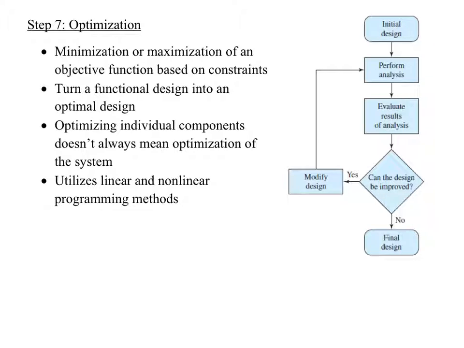So in this case, for our product, we're going through the cycle. In design, we analyze it. Can it be improved? If so, go back through and keep going. If it can't be improved, you're at your final design. Optimization, again, is about getting the best out of something, whether it's minimization or maximization. Any questions or comments on that? The last part we're going to do a project on. We're going to do a short project on, actually.